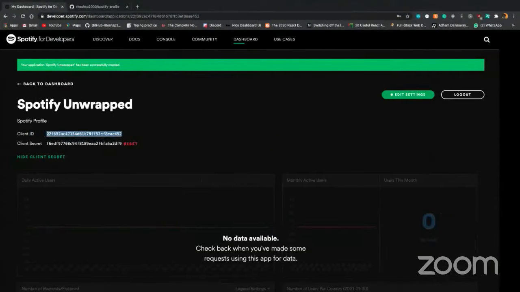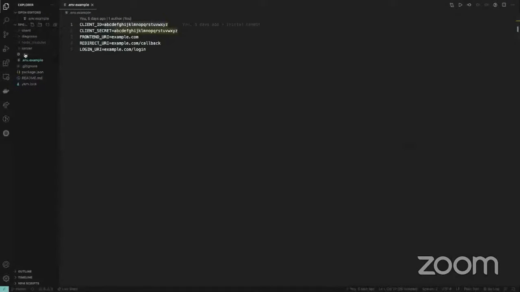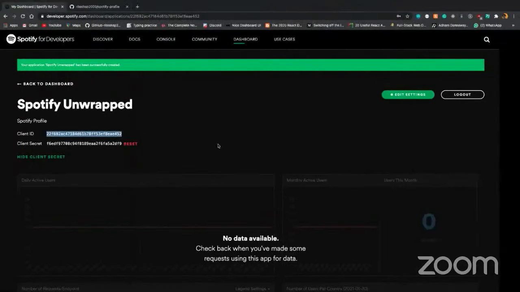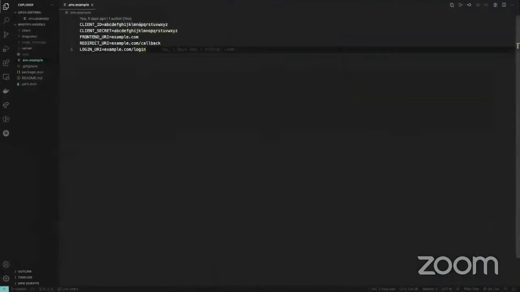If I'm not wrong, let me just copy this. Inside your .env, I'll not open my .env because it has the client ID and client secret of my app. Obviously, I'll delete the one you have been seeing over here. But yeah, you get the idea. As of now, don't worry about the front-end URI, the redirect URI, the login URI.